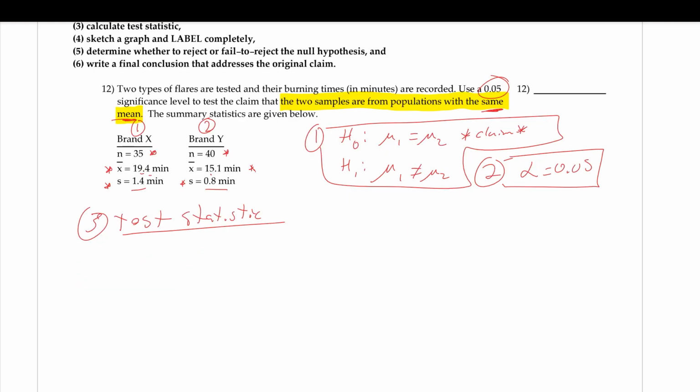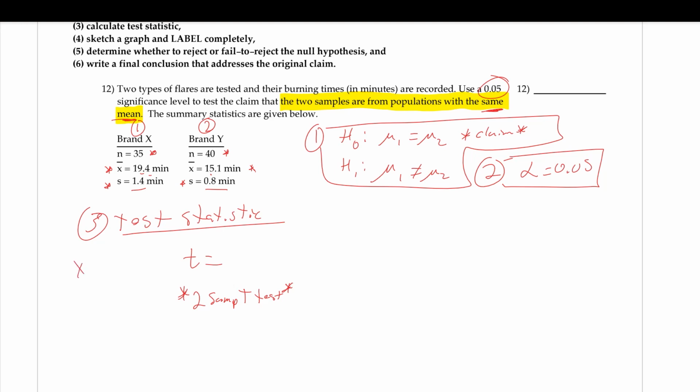Our test stat is, well, when comparing 2 population means that are independent, we are using a t-test. Okay, there is a large formula for this. I'm not going to write it all out, but on our calculator, it's going to be 2-SampTTest. It's good to know the formula just so you can identify what is needed. So you should know what that is. But if you just go to 2-SampTTest, it'll list out everything that's required.